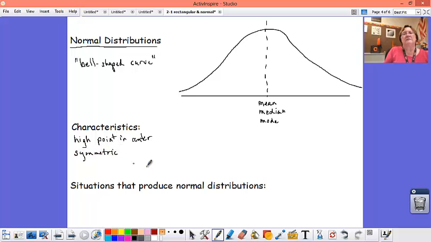Symmetric or fairly symmetric, nothing comes out perfect, but symmetric on both sides. When we start studying the normal curve in depth, we will talk about inflection points. That's where the curvature changes. Here we're cupping upwards. See how we could kind of hold water right there? Here the cupping is downward. So an inflection point is when that happens.